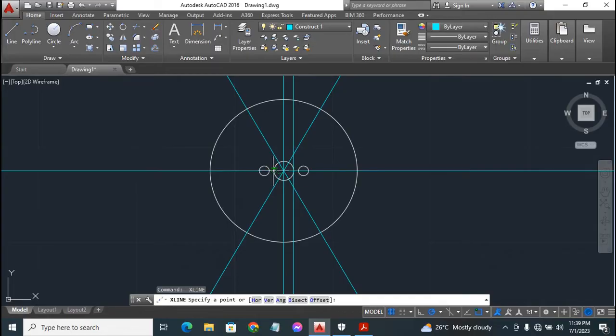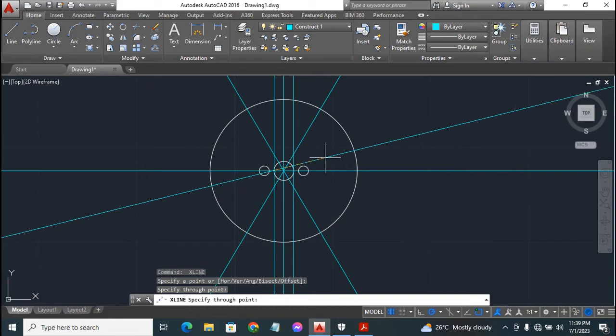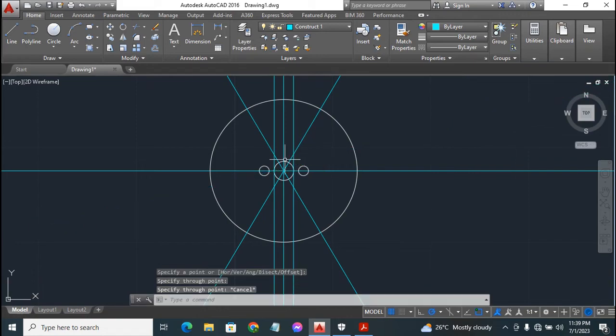I hope you see what I'm doing. You do the same, left click on the mouse, ensure it's at 90 degrees to the vertical, left click on the mouse. So this point of intersection right here where my cursor is right now is going to be the center point for the other smaller cycles. It will serve as the center point for the other smaller cycles. So let's draw in those cycles. I'll go back first.